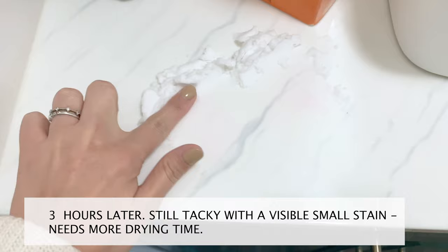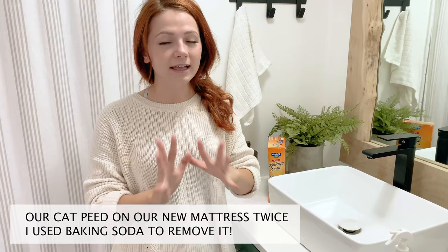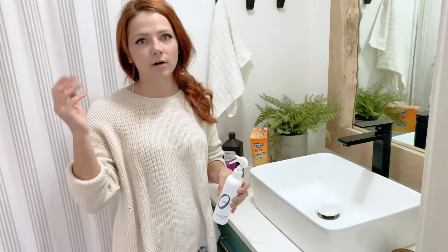I usually just leave it overnight. I've tried something similar on our mattress — our cat peed on it and I cleaned it up by spraying Lysol and then applying baking soda, or you can use an odor eliminator. I used both the odor eliminator and the Lysol, then let the baking soda soak everything up. Come back in an hour or two and it soaks up all the mess — this stuff works amazing.